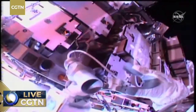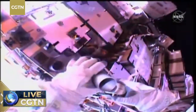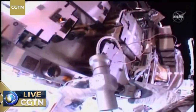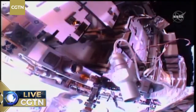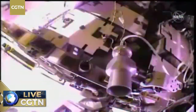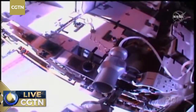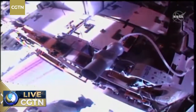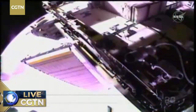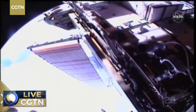This view from the helmet camera of Victor Glover, our EV1, extravehicular 1 crew member today. The astronauts will be using a vent tool and a vent tool extender to vent the early ammonia system jumpers. Which is about 30 degrees zenith from the horizon. Yep, that looks excellent. We're seeing it in your helmet cam. Looks perfect. Now just check that the ECOM is locked. Both are locked, black on black. Excellent. You can head back to the vent tool extender bag.